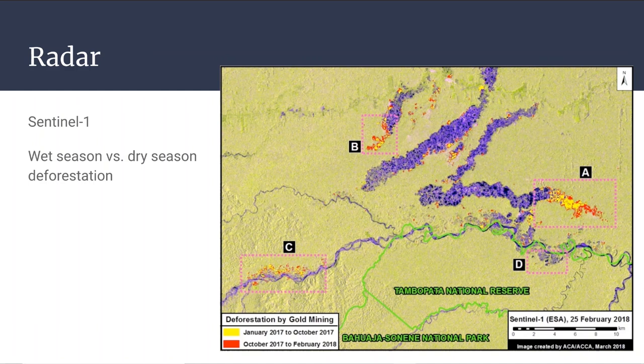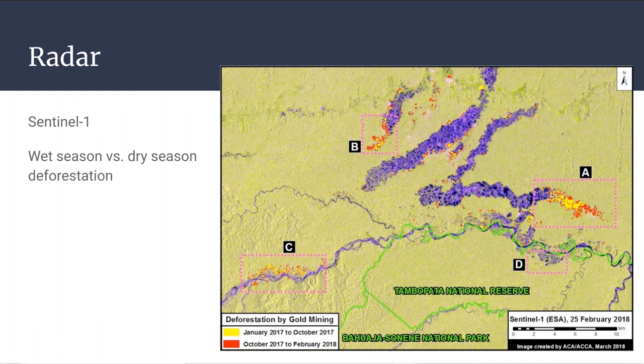If you want to compare something like the Amazon or any other rainforest, and compare the conditions in the wet season versus the dry season, you might never get a nice clear picture using the visible part of the spectrum of that study area in the wet season because of how many clouds there are. So the radar satellite here allows measurement during the wet season when there are clouds, and also during the dry season when there are fewer clouds. So we can get some finer temporal scale analysis of deforestation in the Amazon, whereas you might usually with Landsat compare a region over a year or several years.